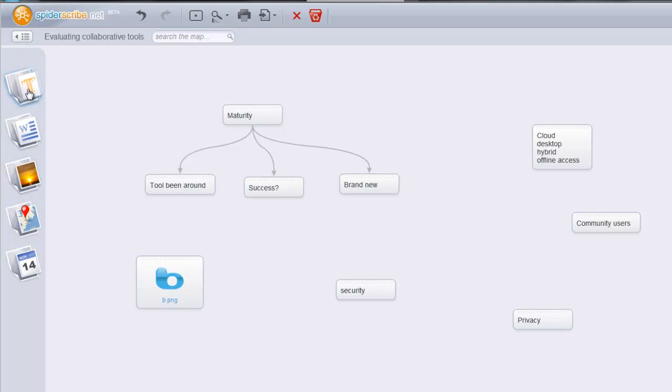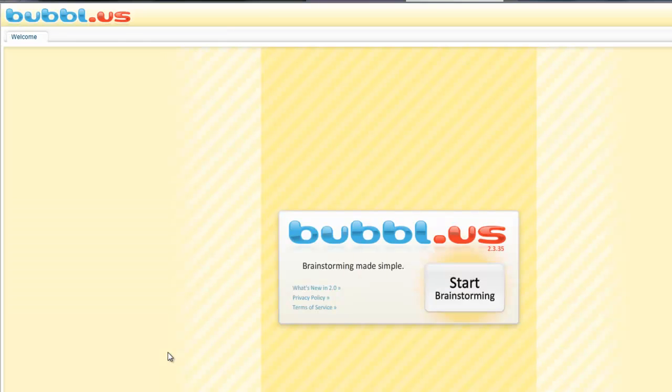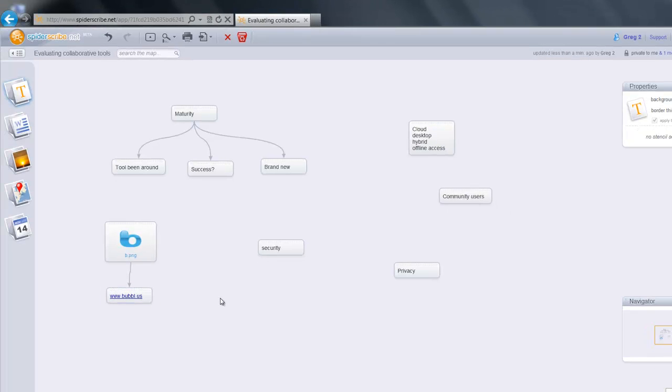I'm going to add some more text underneath that one because not only can I add images, but one of the things I found out in the text box is if you type in a web address into the text box, it senses that it's a URL. I'm just going to move this underneath it, and I'm going to build a link by moving my mouse over top of the box, bottom center, click the plus, link it to this one. Now if I want to go to that site, I just move my mouse over top of it, click on that URL, takes just a second, and there it jumped right to that website. Let me close that website up and get you back to our mind map.